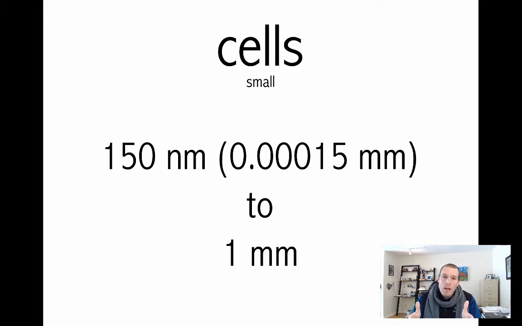Now, if you take a millimeter and you divide it 1,000 times, that's a micrometer. And that's about the size of an E. coli in terms of a bacterium. A pretty average E. coli bacterium is about a micrometer long. So that's a millimeter divided into 1,000 pieces. Now, if you take a micrometer and you divide it 1,000 times again, that's 1 nanometer. So 150 nanometers is about 1/10 of a micrometer. So that is tiny. You're not seeing that with the naked eye. You're not even seeing a bacterium with the naked eye.